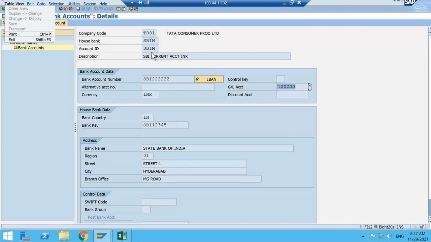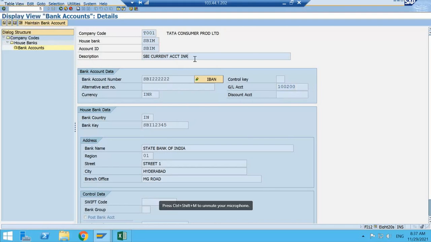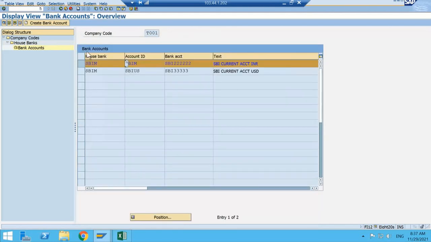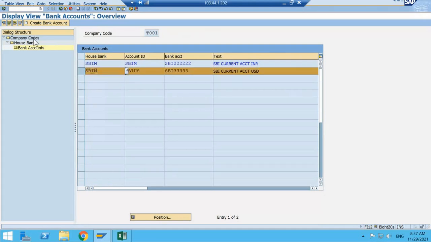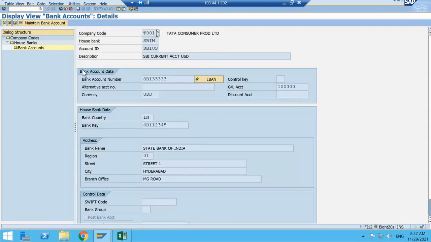Yes, we created two GLs, sir. You have to maintain them, because this is INR. I want to track my INR payments in a different GL, and my USD payments in a different GL. When you open two accounts with your banker, he will open two accounts, right? One for your INR currency and one for your USD currency. He will not club them in one account. So two different accounts, similarly two different GLs.